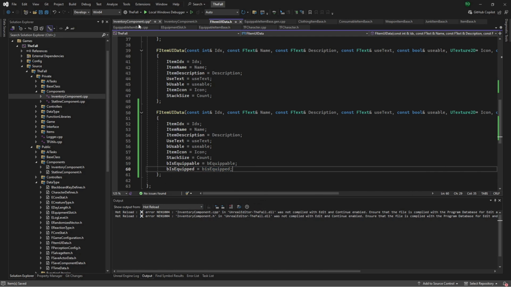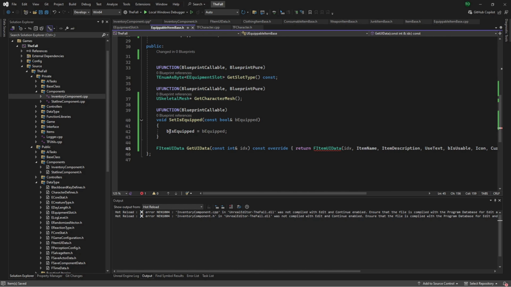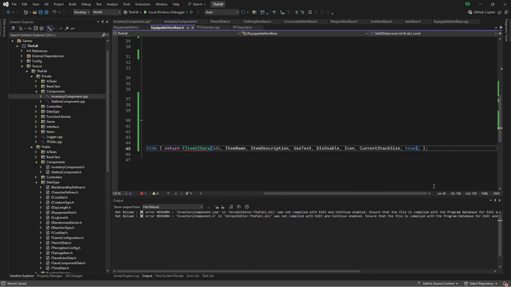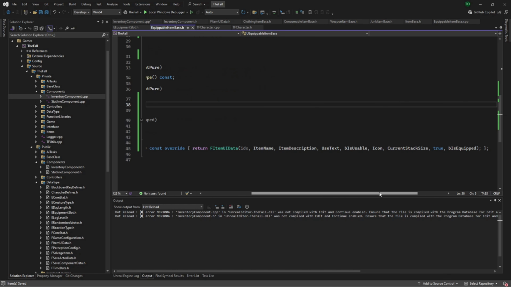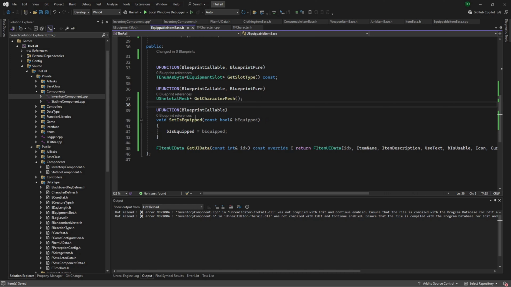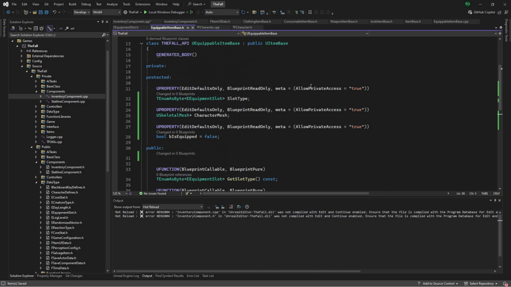And then we can go back to our, I've got way too many items open here. Let me close some of these. That's the one we want. So just to explain, again, this is for save game purposes because we're going to want to set this up so that it's saved as part of the inventory.